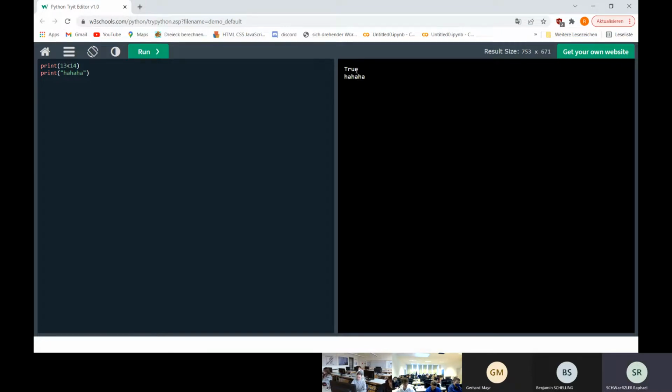And what I didn't mention was that for every print, it will print a new line. So if I copy this and paste it a little bit, it will print a lot more of them.